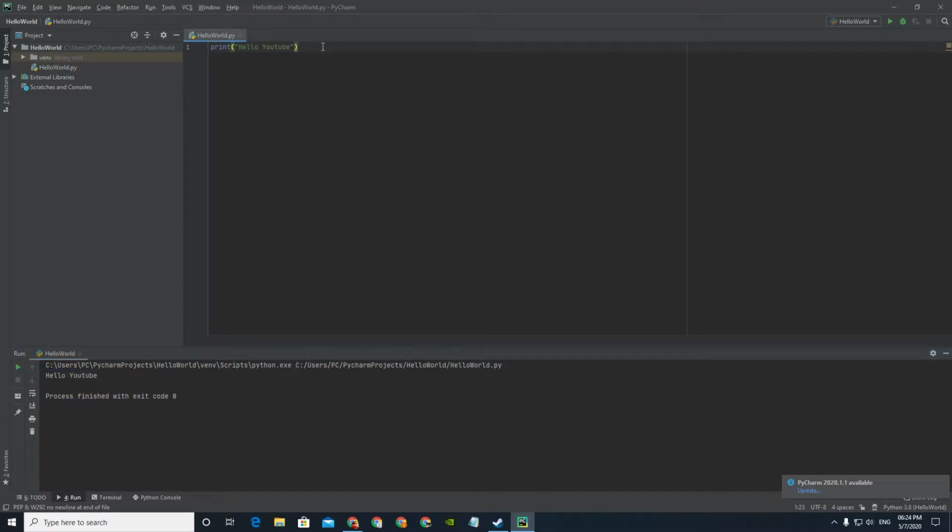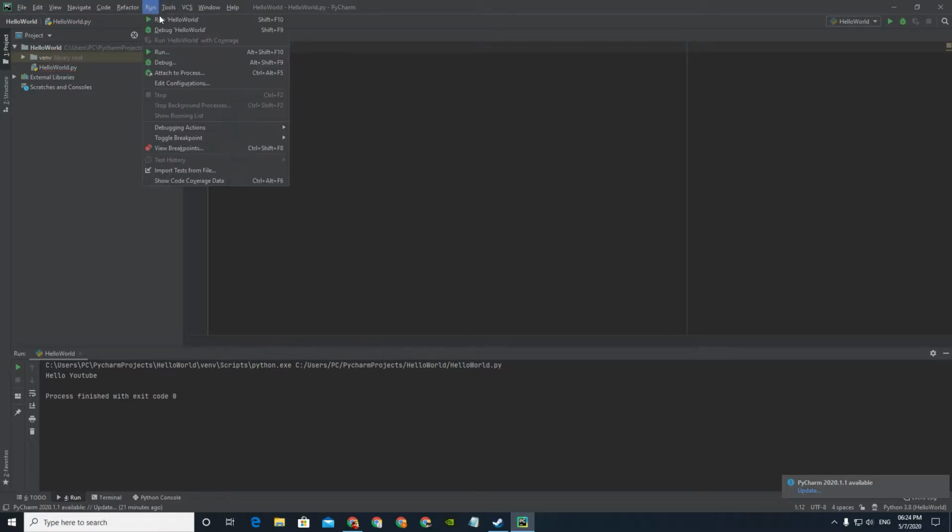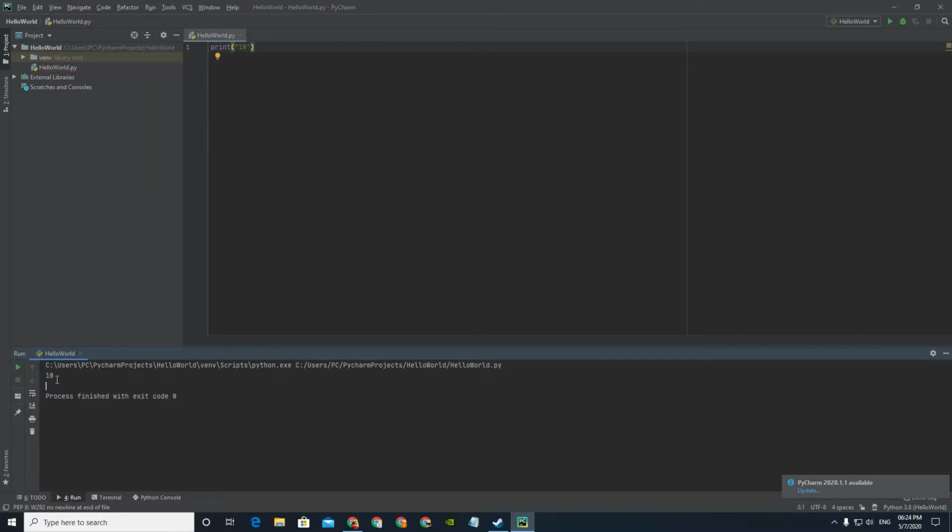Alright, now for the next one, I'll show you what else you can do. You can put numbers and it will also run. It will work properly. If you make any error, don't worry, Python will show you that there is an error in your code. Here you can see where it shows that there is an error, but there isn't one right now.